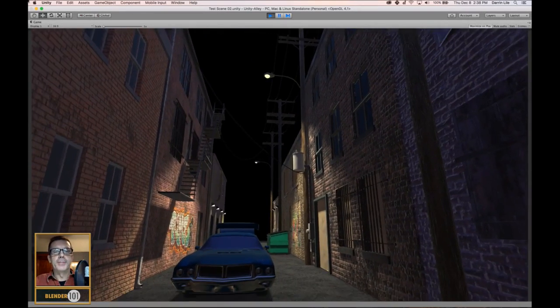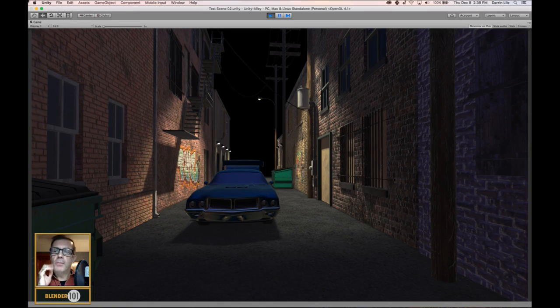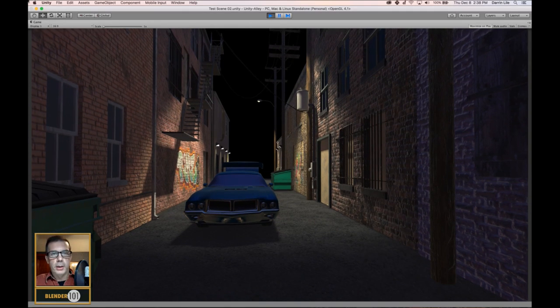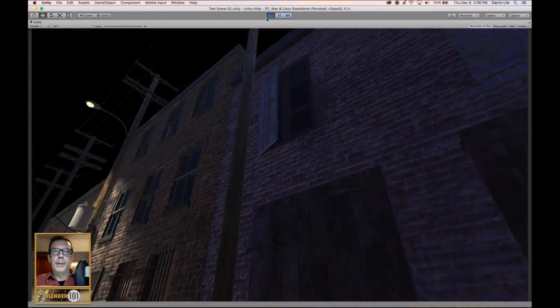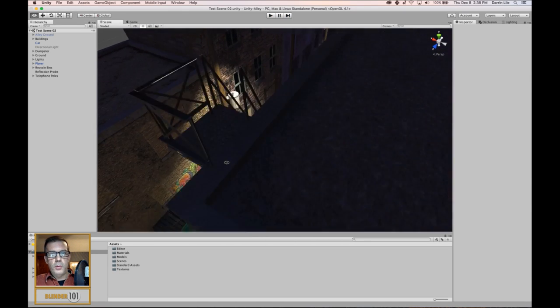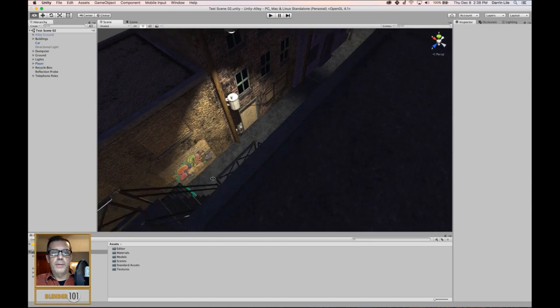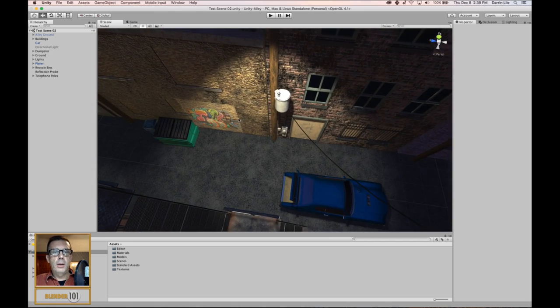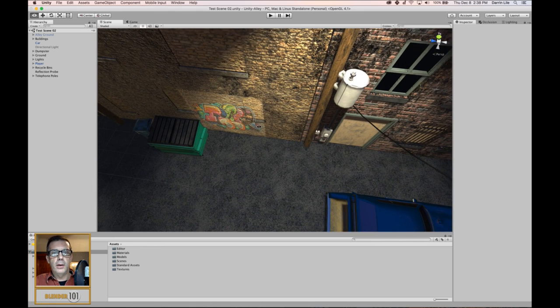Now having brought all of this in, I see there are some places I need to work on. There are a couple of things. One issue is, take a look at the graffiti here.